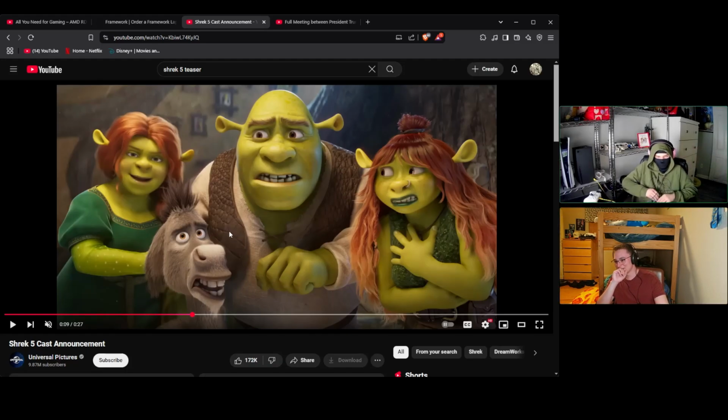Maybe Donkey looks a little weird, but yeah, Elizabeth's like, "Dude, they got their influencer daughter out here now. Her Instagram model daughter." Yeah, that's kind of true. And yeah, Donkey does look kind of weird, but that's okay. I think it could be a fun movie.